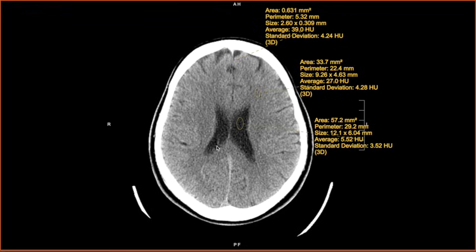This here is CSF. It's the ventricles filled with CSF. The average density here comes out to be about 5 Hounsfield units. We said it's about water. This is the white matter marked here. The average density in that selected area is about 27 Hounsfield units. And the gray matter is selected here with an average Hounsfield unit number of around 39 Hounsfield units. Again, the numbers aren't so important, but CSF is near water density, and the gray matter is slightly more dense than the white matter.